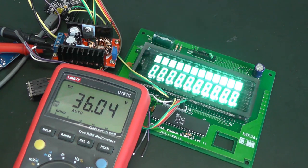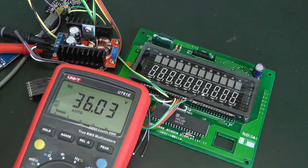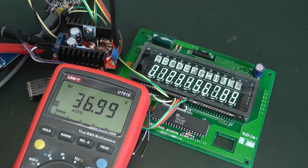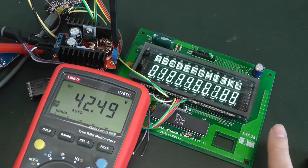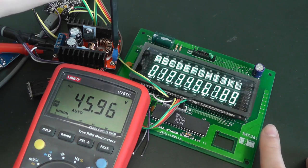Let's restart. You can see that already at 36 volts, it's a lot brighter than we had at 28 volts. And if I enable refreshing all the segments, we can see that it starts showing something a bit brighter. So we can continue enabling, and if I turn on this 10-turn resistor pot, you can see that it goes higher and higher, and as the voltage goes higher, the brightness of the VFD also increases, and let's go up to 50 volts.